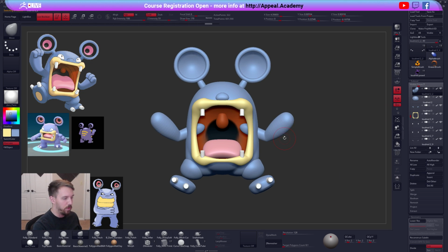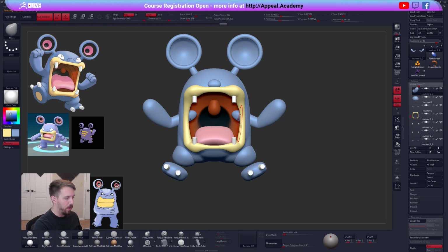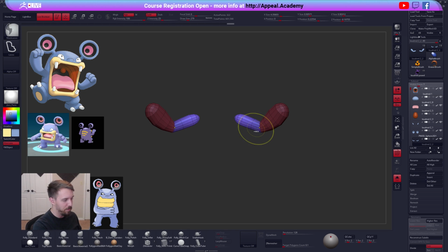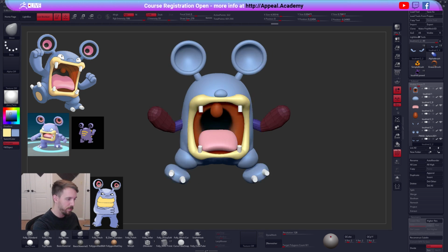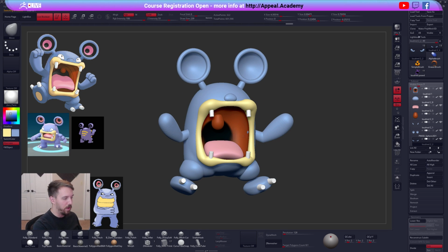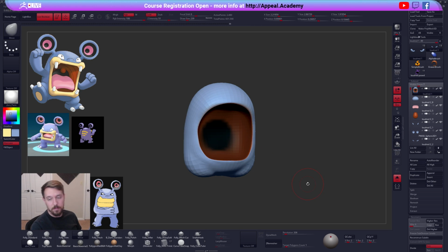The next thing I want to do is work on the arms a little bit more and get those fingers in there. And if I can, let's try to work on this interaction so that the arm isn't poking through into our mouth anymore, which shouldn't be too hard. Alright, I'm gonna do that kind of twofold here. Grab everything in the mouth and just kind of shrink it in.